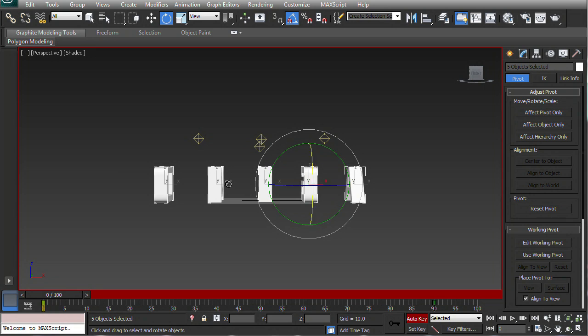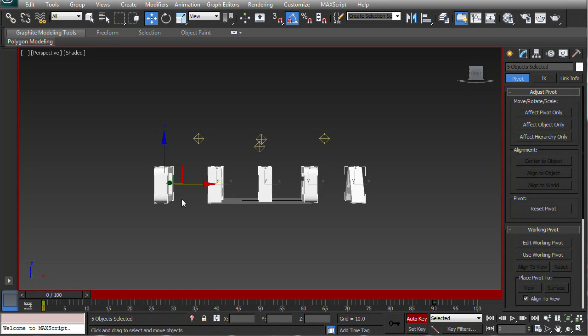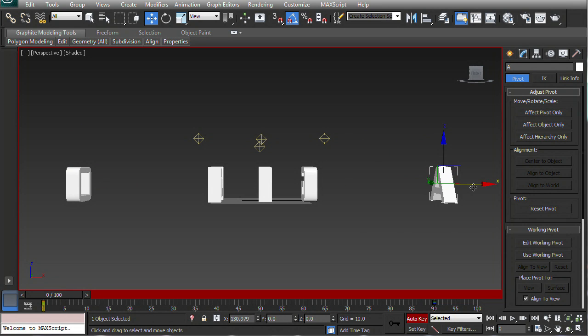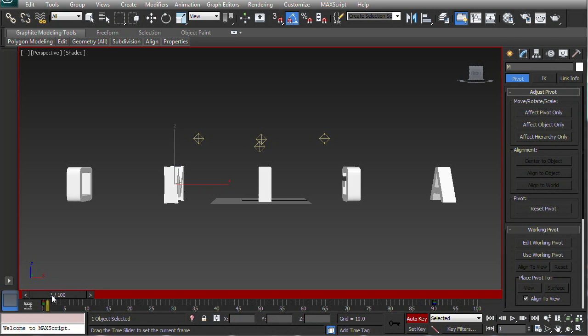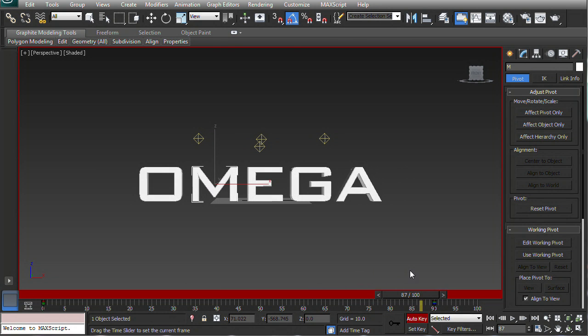Now for the second part of this animation, I actually had the letters spread out in the beginning and then had them kind of come back together. I'm gonna switch to my move tool. So I'm gonna jump back to frame 90 and put a keyframe here for our position, since this is where we want our letters to end up. And then I'll slide back down to frame 0. With the move tool still selected, I'll just separate the letters a little further. I'll put the O over there and the A about the same distance apart, and the M and the G, so that they're all much farther spread apart at frame 0. And since we set a keyframe at frame 90, they will stop right there.